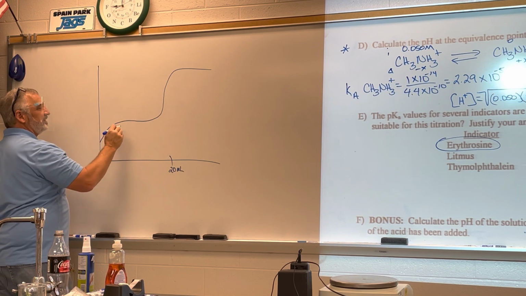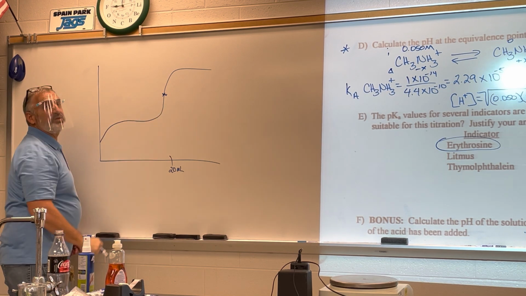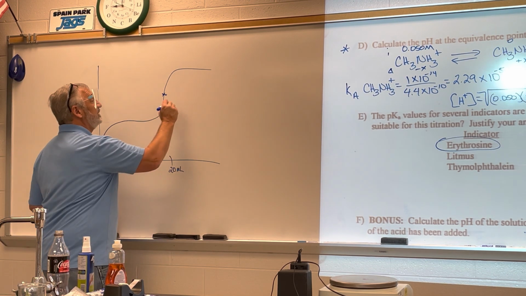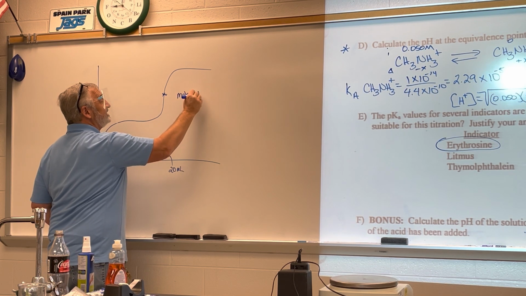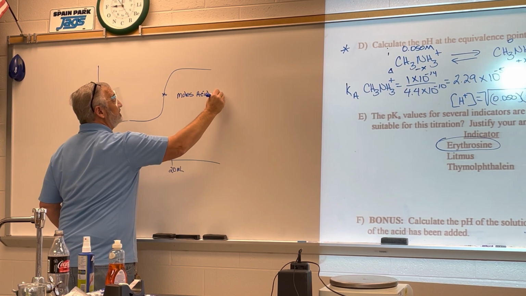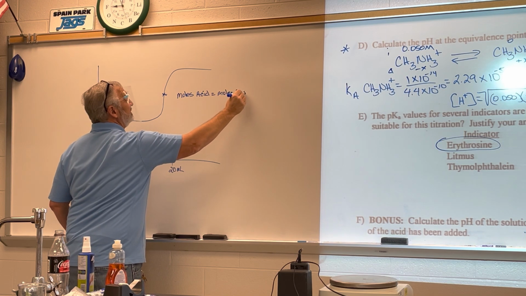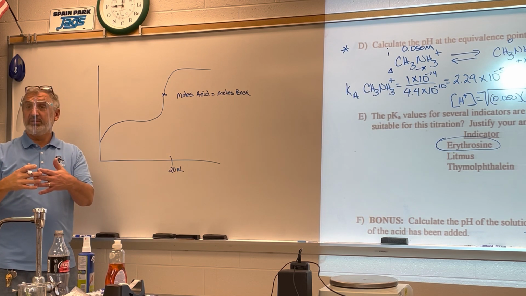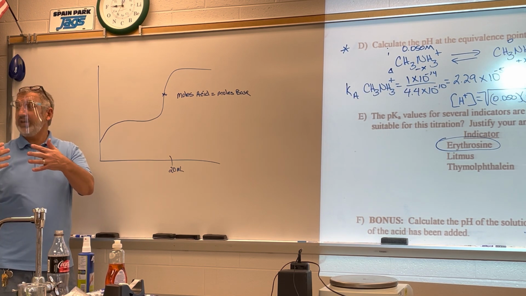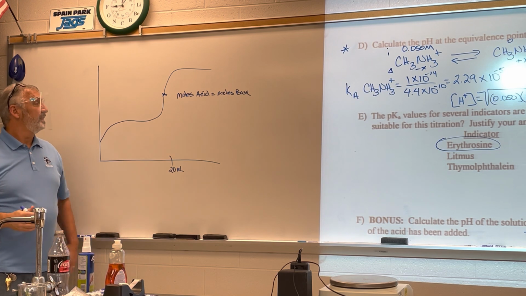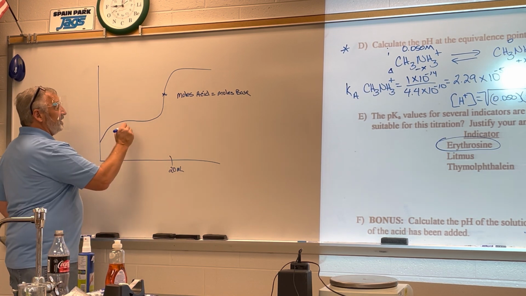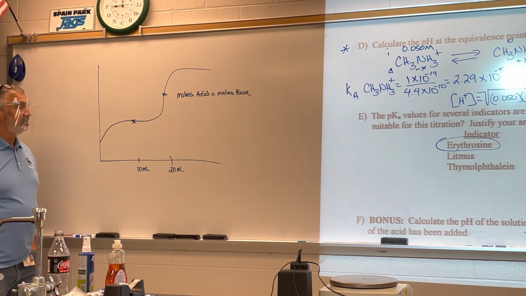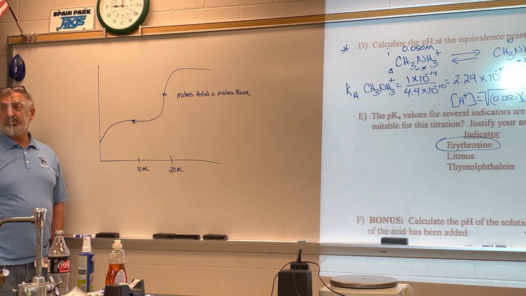So this is pH. This is always the equivalence point, the middle of the vertical part. That's when moles of acid equal moles of base. Not necessarily a pH of 7. It's just we've added equal moles of each one. The stoichiometry says all the acid reacted with all the base. So here at 10 milliliters, we're halfway there.